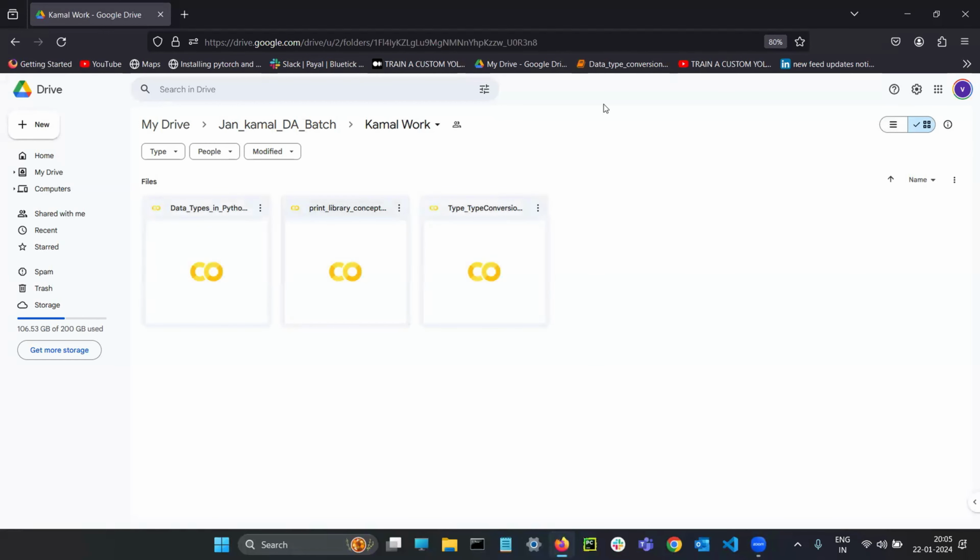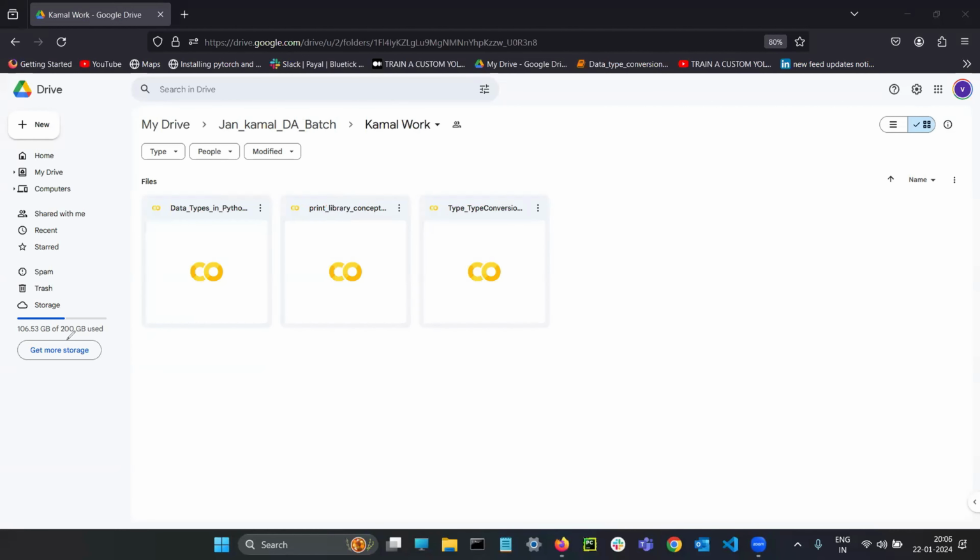Okay, so in the last section, we learned about data types, variables, rules of the variables, and also I told you about the type built-in function, print, and the type conversions from one data type to another data type. And also I told you what is the meaning of a library, how to use the library, how to import the library, what is the meaning of importing, along with the operators also. So we have completed all these things.